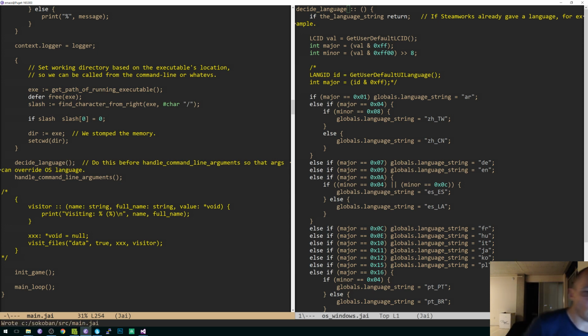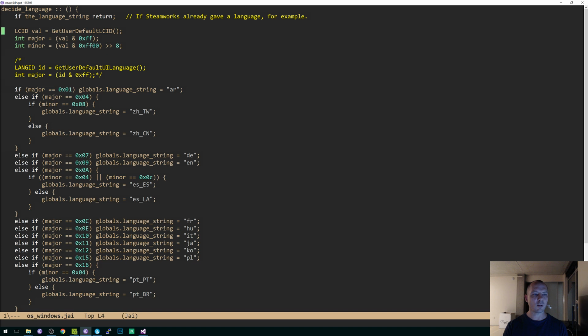All right, so we're deciding our language, and basically I'm just going to do this. I don't think we have a binding for get user default LCID, so I'm going to have to do that.